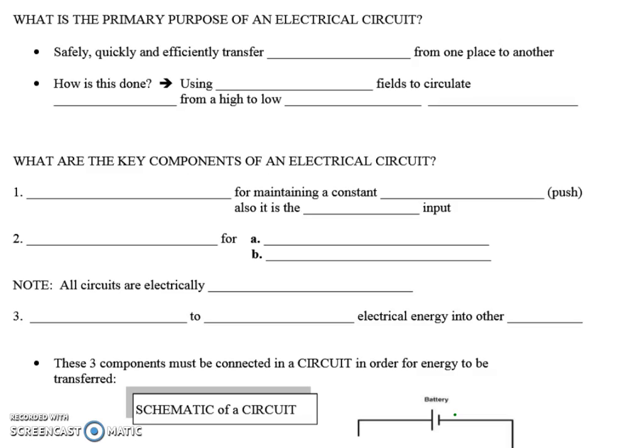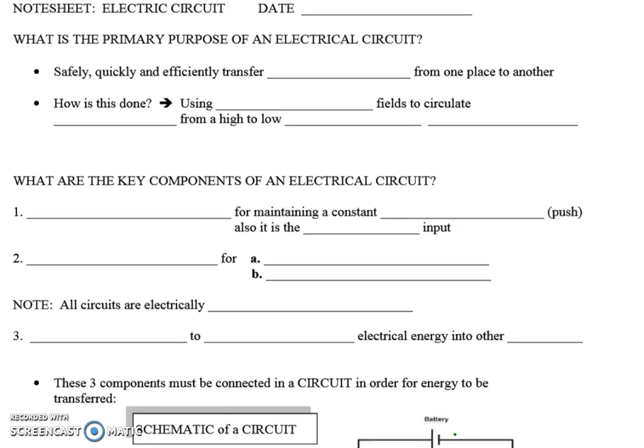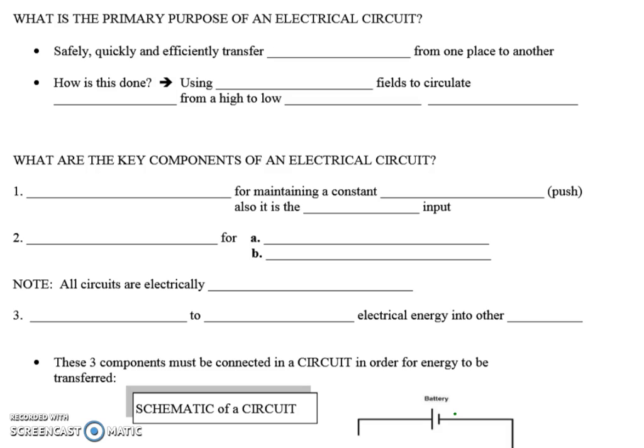All right, so in this tutorial we're going to review what we discussed in class as the components of any electrical circuit. So big picture, there are three main components. Each serves a role. They must all come together in order to deliver energy. Okay, so keep in mind that the whole point of an electrical circuit is to transfer energy from one place to another.